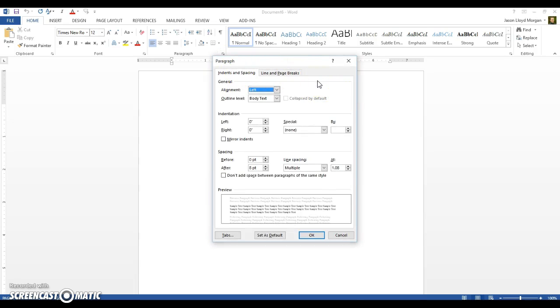Okay. Well, we need to change a couple of things right away. Everything in APA is double spaced. So under spacing here, you'll see line spacing says multiple. What the heck is that? No, we don't want that. We want it to be double spaced. In addition, and this is huge, Microsoft Word already adds a space between paragraphs of the same style. That's bad. We don't want that, because it's going to add some extra gaps. So make sure you have a check mark in that box. That should say double, and that should have a check mark. Then you hit OK.